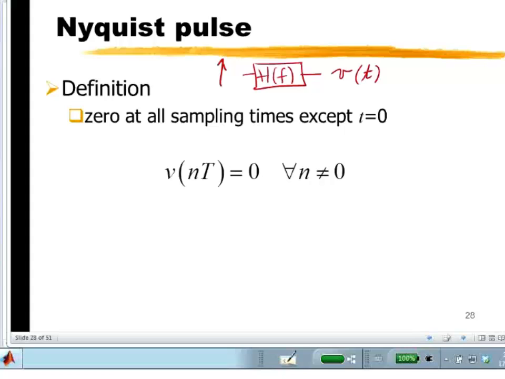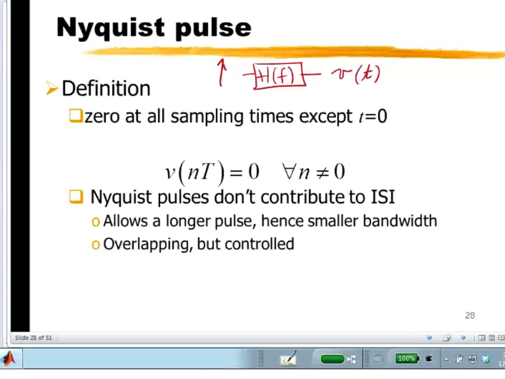I'm not talking about intersymbol interference now. I'm just talking about sending a pulse train. If I send a pulse train, I want to know that when I sample and look at a particular pulse, I'm only going to get non-zero input from the pulse that I'm sampling at that instant, and that all the other contributions from other pulses, previous, later, they all contribute 0, and they're not part of my decision statistic. So that is the definition of what we call a Nyquist pulse.